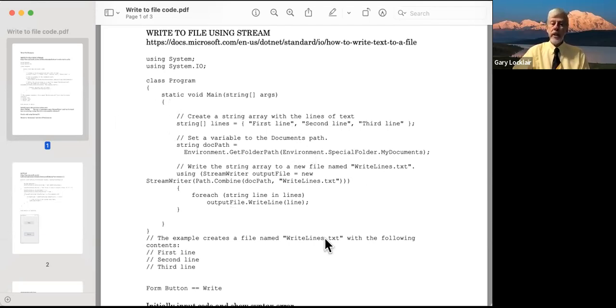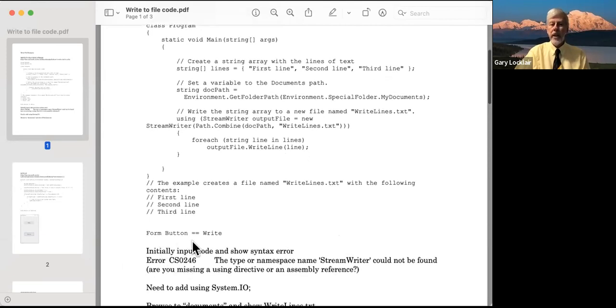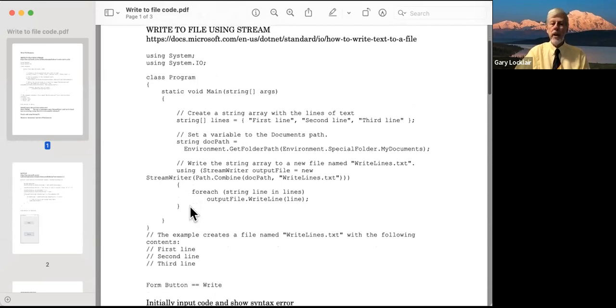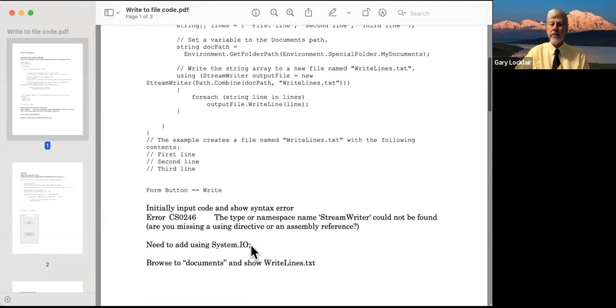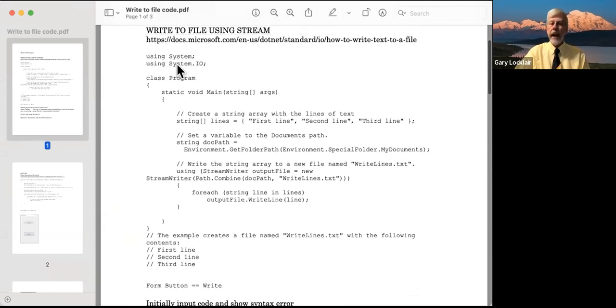So here's the code. I'm going to encourage you to just try this code out. Now, I was going to do it with you. If you're wondering what this says, initially, I was going to have you just enter this code without this compiler directive. Using system is there, but not using system.io. You just type in this code, you go to compile it, and you notice there's an error. The error says, are you missing a using directive or assembly reference? Yeah, we're missing a directive. So that's why this says, now add using System.IO. You don't have to do it. Just add this originally, do this, and see what happens.